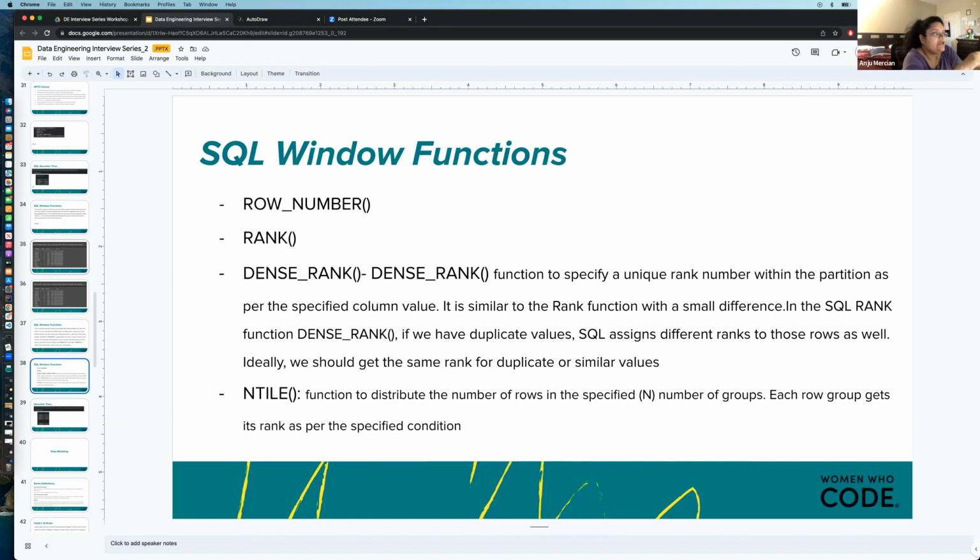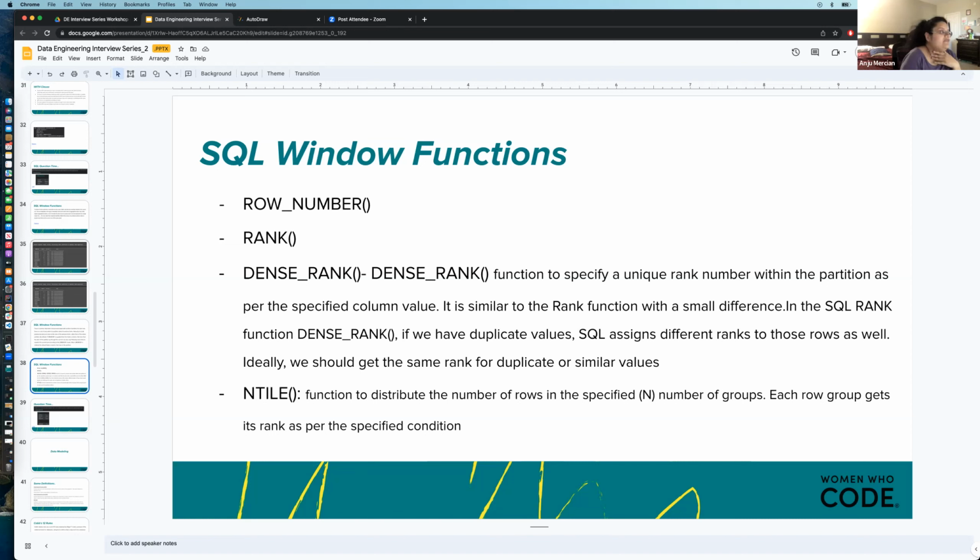The only difference between DENSE_RANK and RANK is how duplicate values are assigned. If two departments have the same average salary, RANK assigns them the same value; if it's the second highest, it'll say two for both. The next one, if it's third highest, would then be ranked four, skipping a number. With DENSE_RANK, it'll say 3, 4, 5 with no gaps. That's the difference between DENSE_RANK and RANK. Even the duplicates will be ranked amongst themselves.